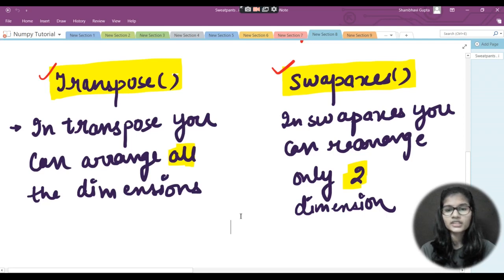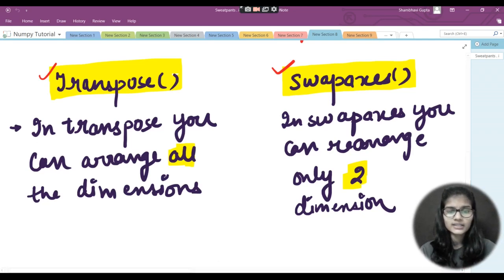Listen to me here, in swapaxes you can rearrange only 2 dimensions, but in the transpose function you can arrange any number of dimensions you wish, right? So this is the difference between the transpose and the swapaxes, and this is why they are different functions.